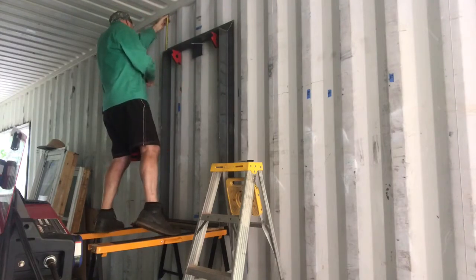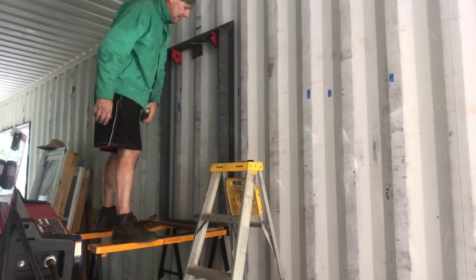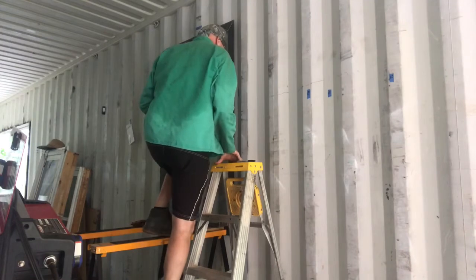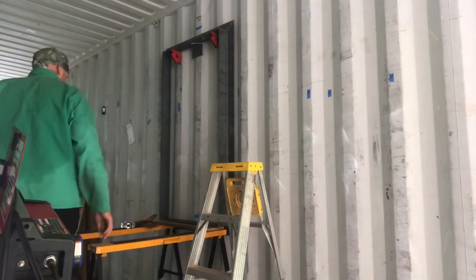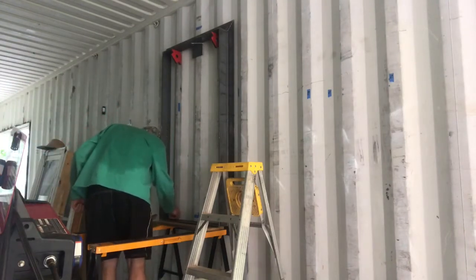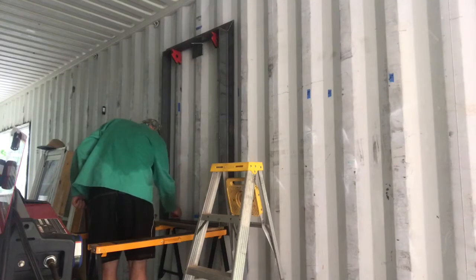Now I've got it hanging on the wall right here and I'm squaring it up from the top and measuring, double measuring. And as you can see, it's very hot this day. My welding jacket that I have on here is soaked in sweat. It was in the mid-90s Fahrenheit, which is like 33, 34 Celsius. So it was a hot day. Inside the container where there was no wind was even more stifling, but it was okay.